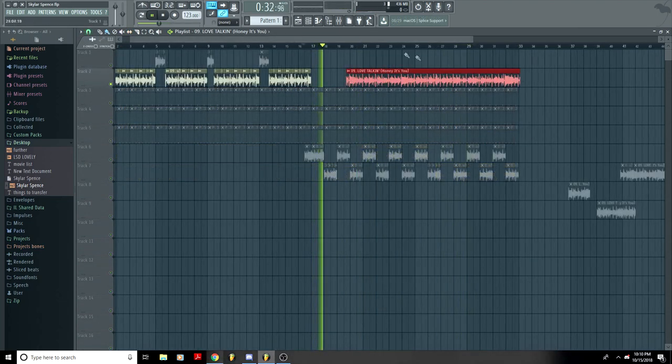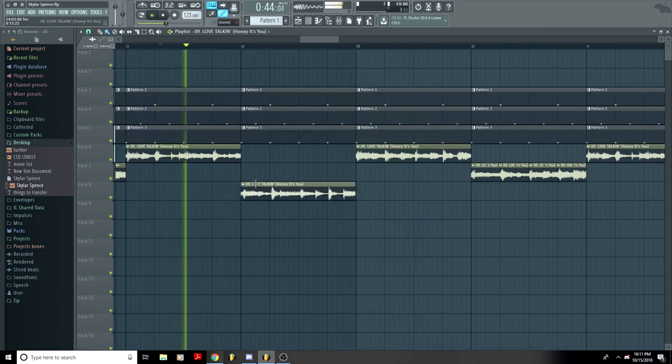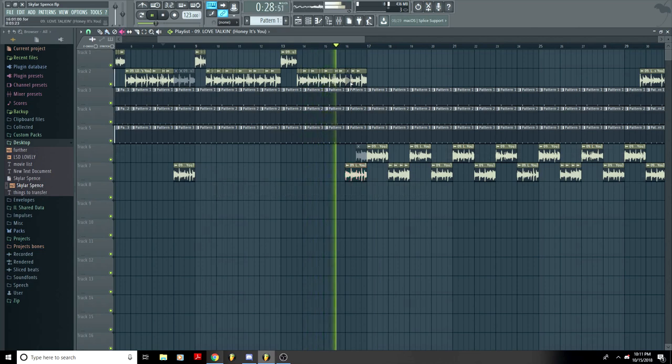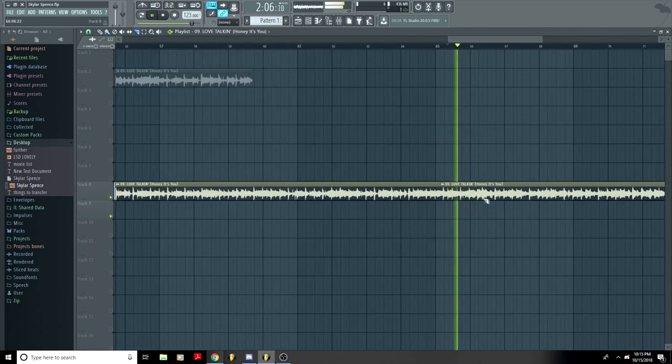Now, from the intro, there's a piano segment that we're going to use to add to the loop we're working on. We're also going to introduce that piano segment into our intro. This pretty much sums up the section, so now we're going to add our transition.